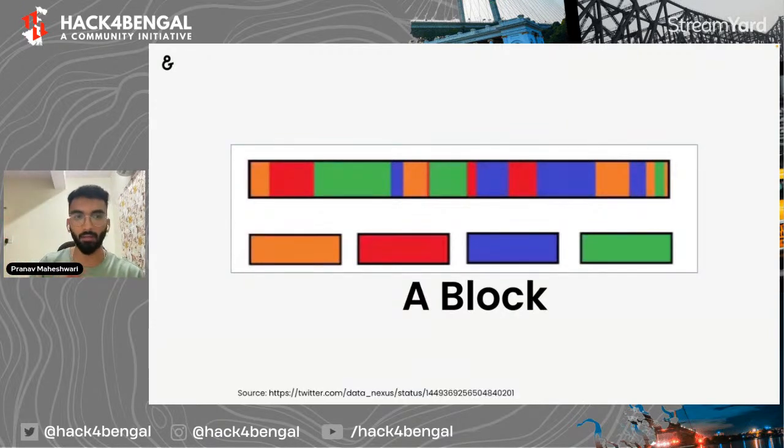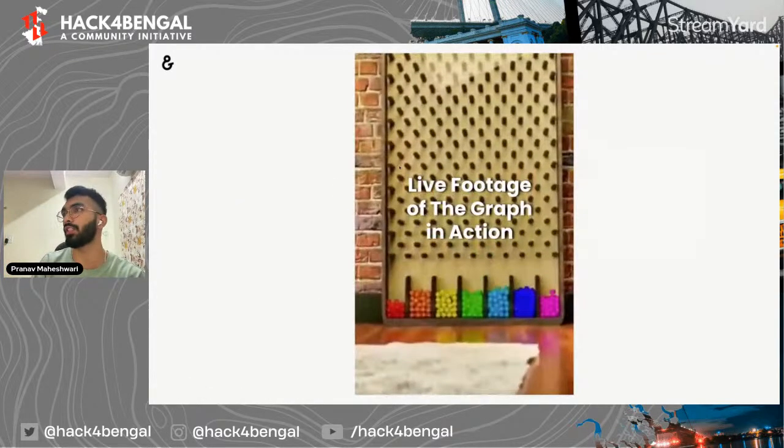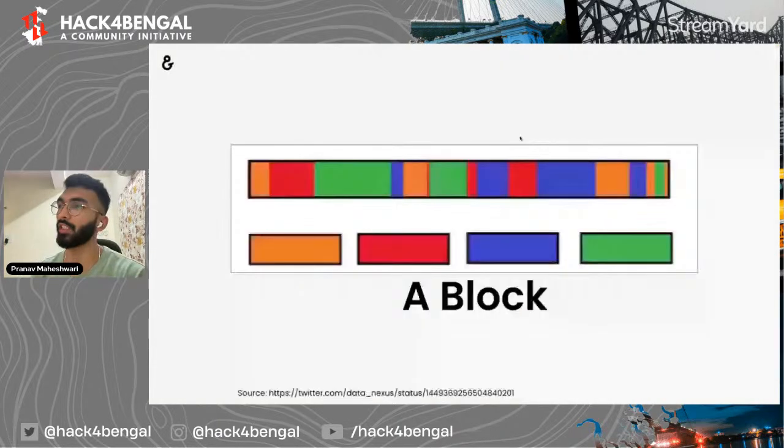The data in the Web3 world is, good news, more open source. Everybody can see whatever is required, but all that data is not in the right format. As I was showing you in this GIF, it exists like a ball, like these kinds of balls. If I just show you from a block, you can see that there is red data, there is green, there is orange, there is pink.